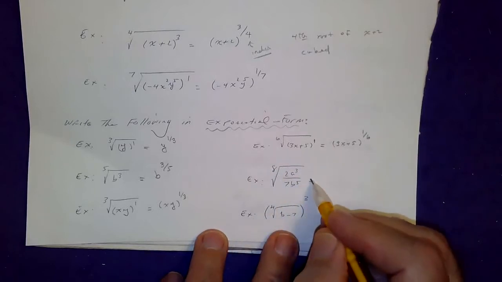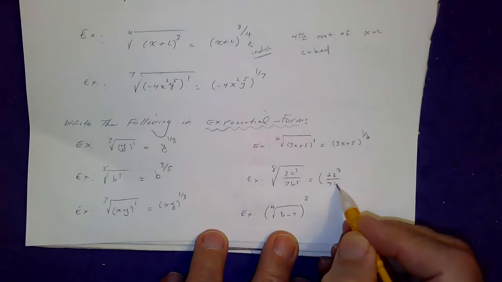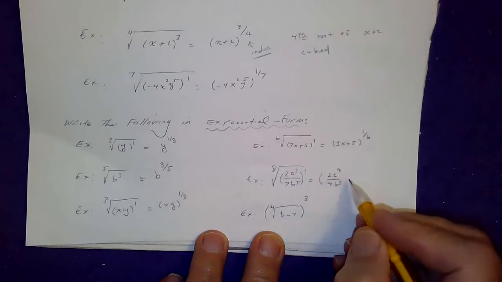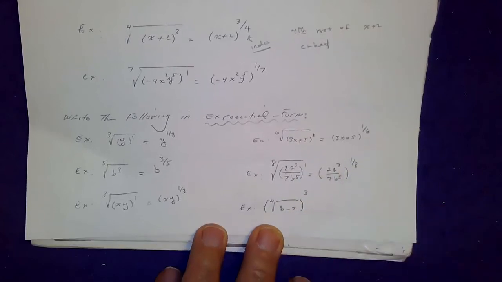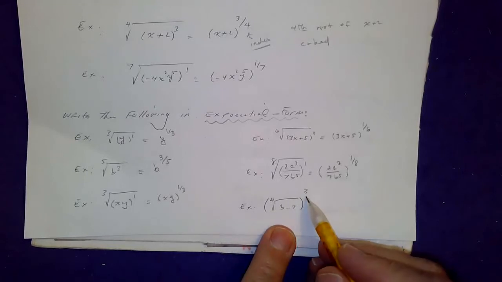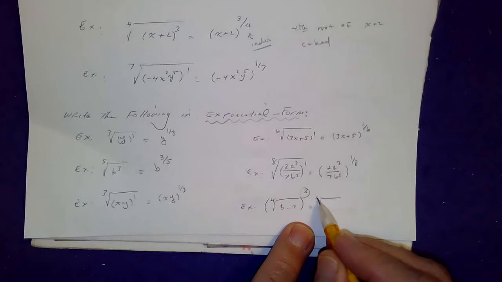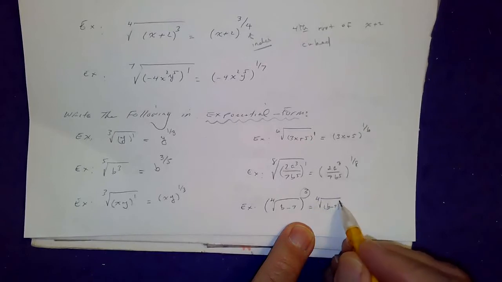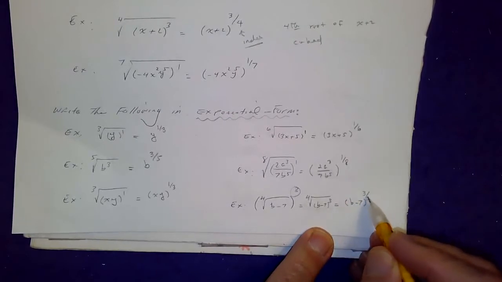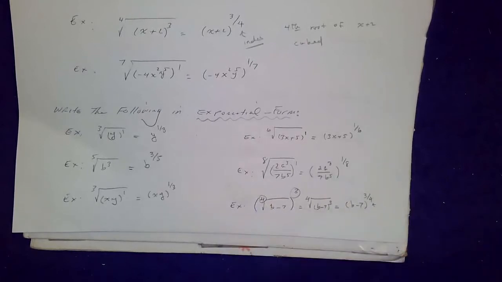What about this one? Well, first you write what's under the radical, like this. And then you know there is an invisible 1 here, so the whole thing gets raised to the power of 1 over 8. Remember I told you sometimes the power of the radicand appears on top. In other words, this is exactly the same as the 4th root of b minus 7 cubed. So you would write that as b minus 7 to the power of 3 over 4. Don't forget the denominator is always the index.